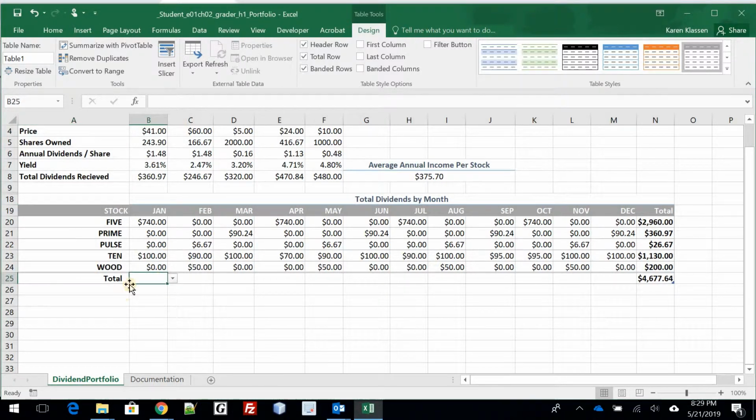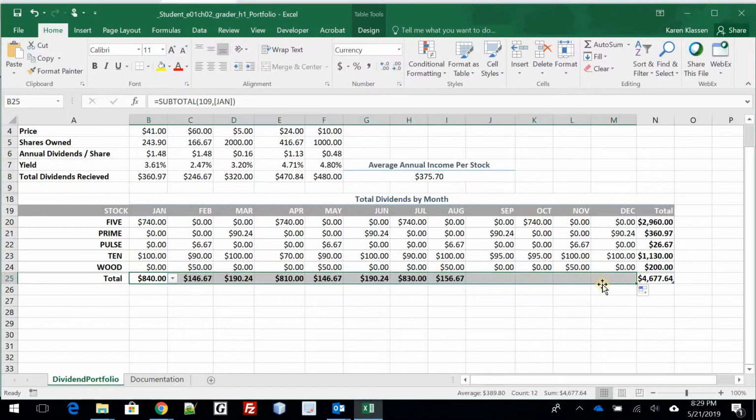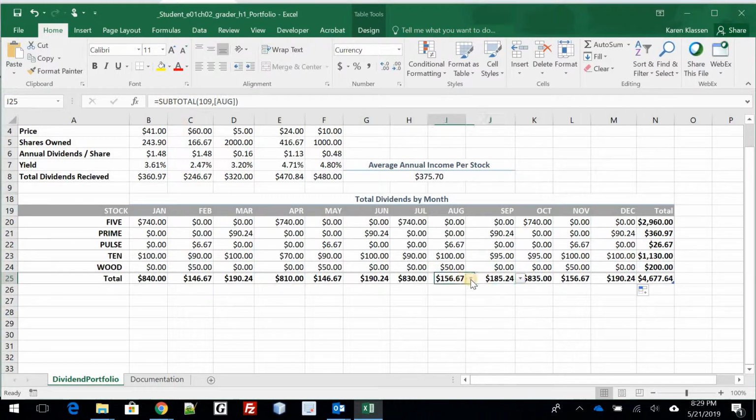I'm going to click on this cell like I would, maybe come in and do an autosum. But the nice thing is on a table, it's got that already. I'm going to click the down arrow, hit sum, and then copy that across. And if you notice, in any of these, the down arrow is already saying sum.